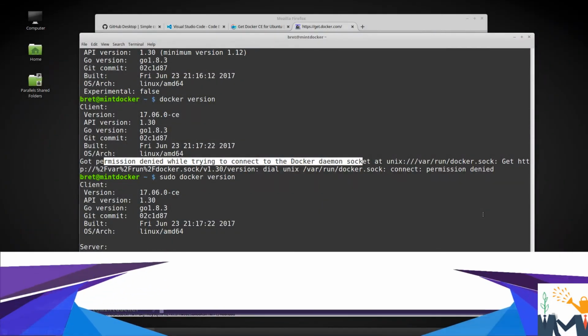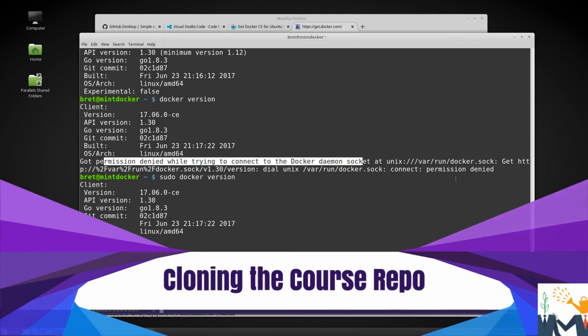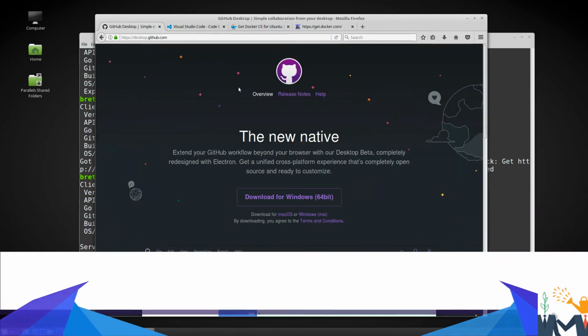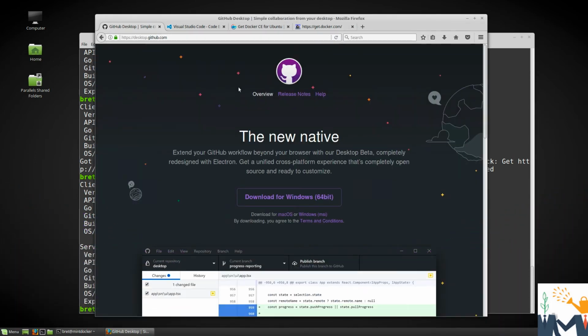Okay, so let's go get my repo. Now there's several ways you can do this. One way on GitHub is that you simply download their GUI and use it, but they don't actually have an official one for Linux yet. So you would need to go get a different third-party one, and we're not going to really talk about that. So we're just going to use the command line.